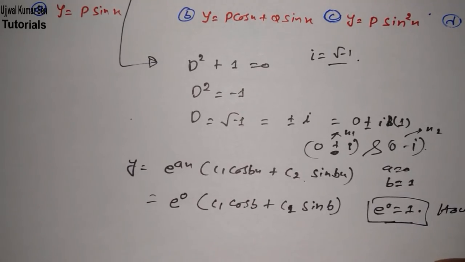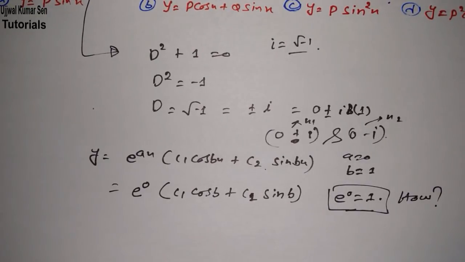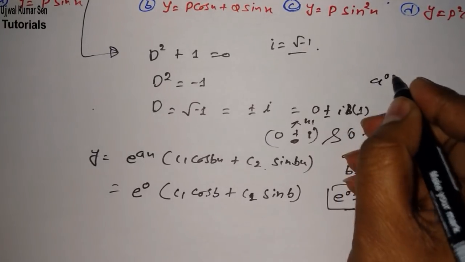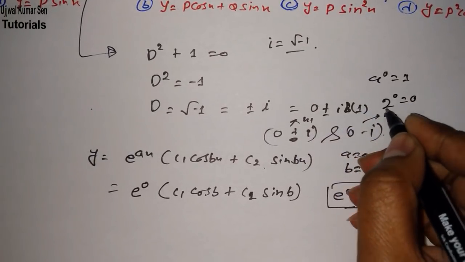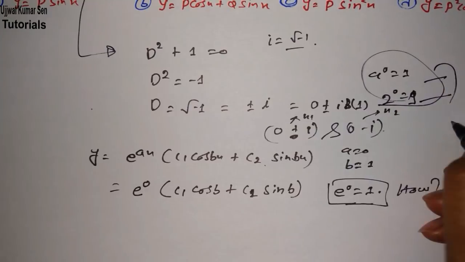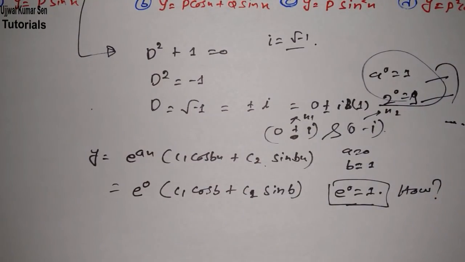How? I have already shared with you several times. Well, if you are watching my video for the first time, then probably you don't know why e to the power 0 is equal to 1, or any constant. Suppose a to the power 0 is equal to 1, even 2 to the power 0 is equal to 1. Why is it happening? That is important. So I am definitely going to share it with you in this video tutorial only, so you don't need to look for any other tutorials, even my own. Just get it in this tutorial only. Okay, I'm talking a little bit too much. Okay, no problem, that's because of you only.